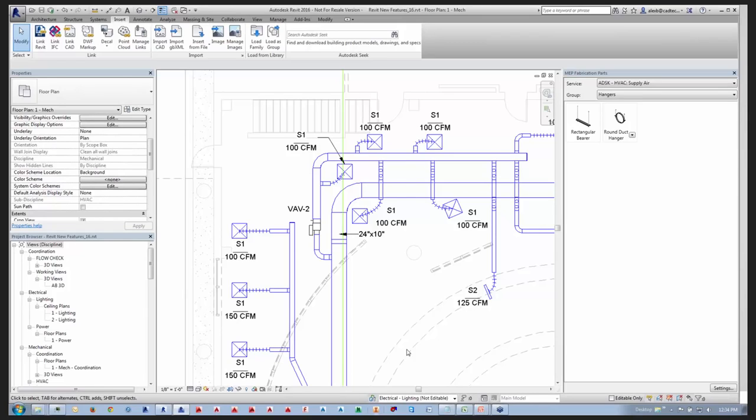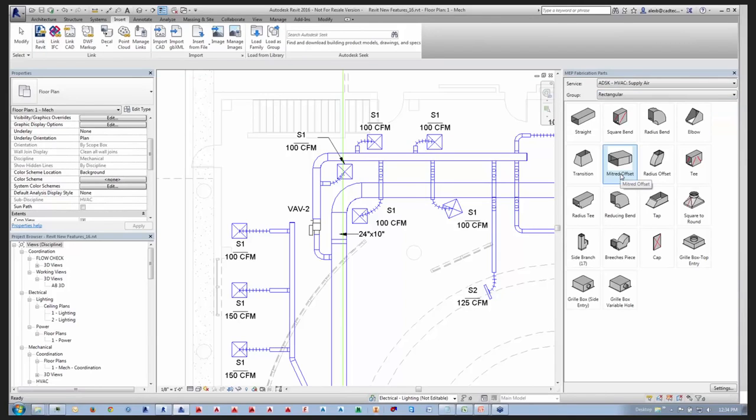You can go into Fab MEP and create all the hangers, any of this Fab family content, to your heart's content, and you can then bring that library into Revit. So you won't create this stuff in Revit, but yes, you can create it in Fab MEP, or customize, or edit, or whatever it is that you need to do.